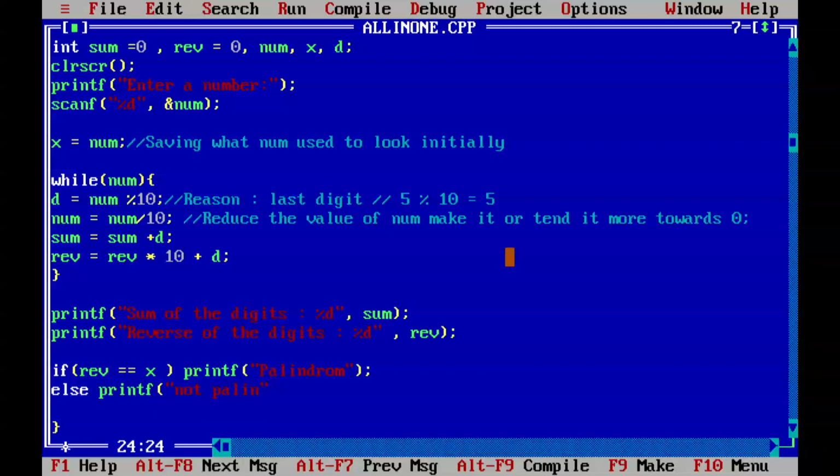Let's save it shortly right now. Not palindrome and getch.